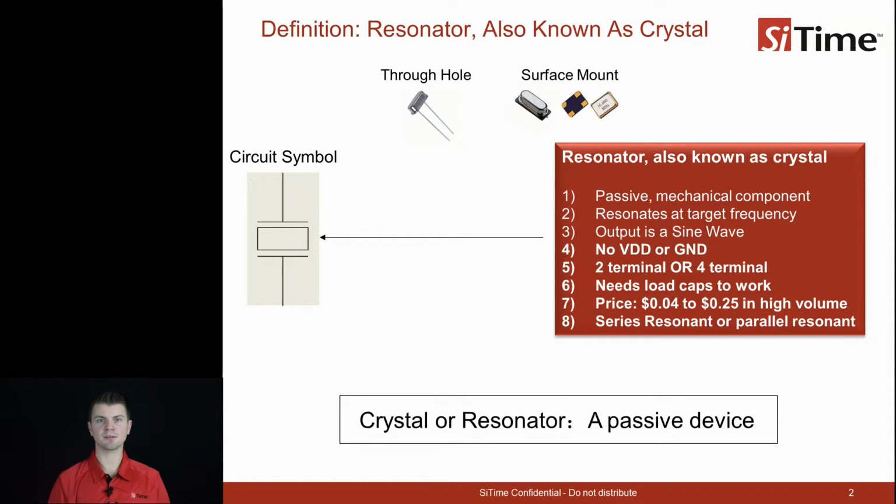The crystal is designed to resonate at a specific frequency. If the frequency needs to be changed for some reason, the system designer must use a different crystal resonator. Oscillator circuits using the crystals are designed using crystals calibrated for either parallel or series resonant frequency. Parallel resonant crystals are the most common and require two capacitors to achieve the required 360 degrees of phase shift for oscillation. Series resonant crystals do not require load capacitors.